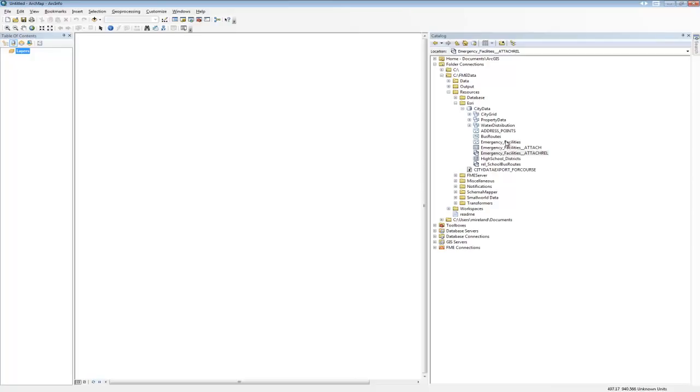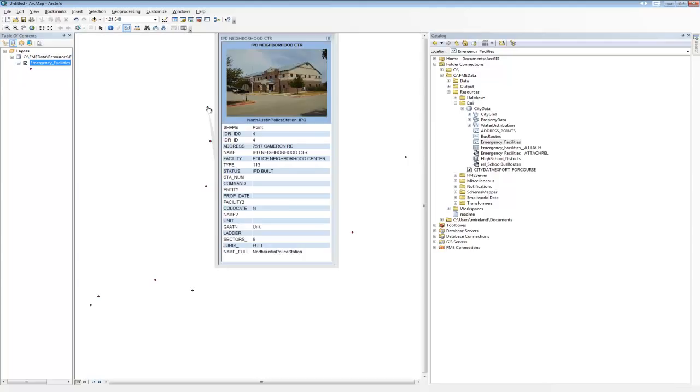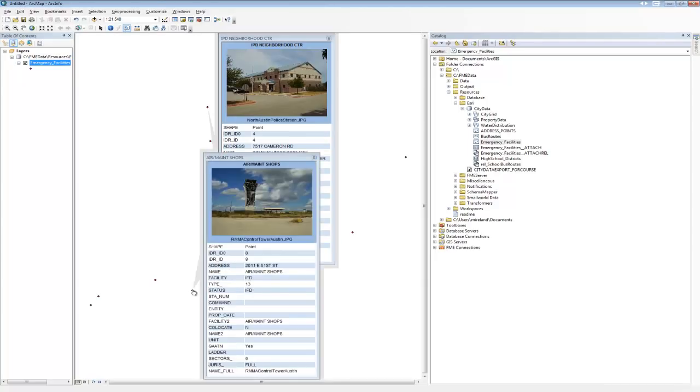So anyway, once we've got that, I'm not going to run it now because it would take a couple of minutes and we're trying to speed through things. What we've got is a bunch of emergency facilities, and I can query them with this HTML pop-up, which was new to me. Robin showed me the other day. You query something, and there's the image that we read in. Oh wow, this is in ArcMap. Yes, and we created a relationship class, and so there's all the information. Wow, this has come a long way since the last time.